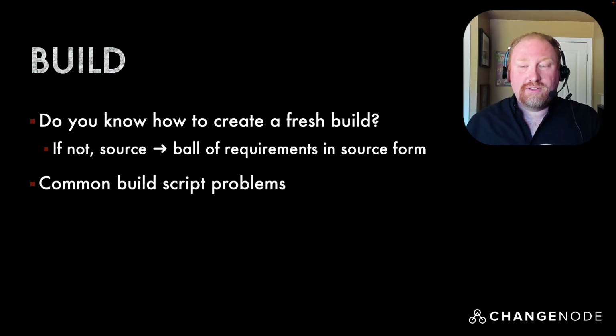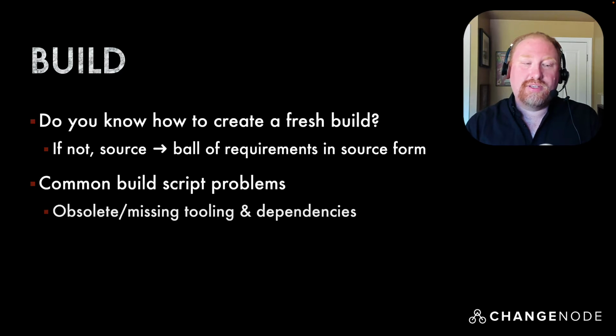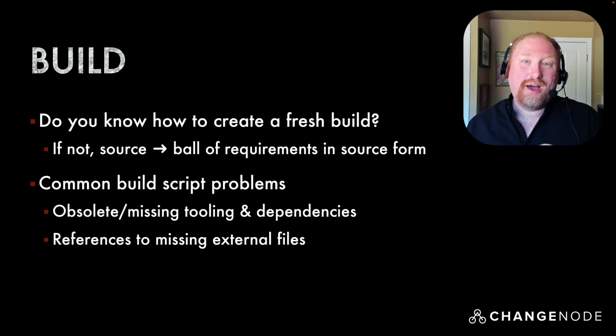One of the things that you'll see when you start going through these build scripts is some standard patterns, especially if you see a lot of these. You'll see that build scripts will often refer to tools that don't exist anymore. So you might have an application that you think you've gotten all the code for, but it's missing the installer scripts or the build scripts. It might have references to files that were never actually checked into source control.